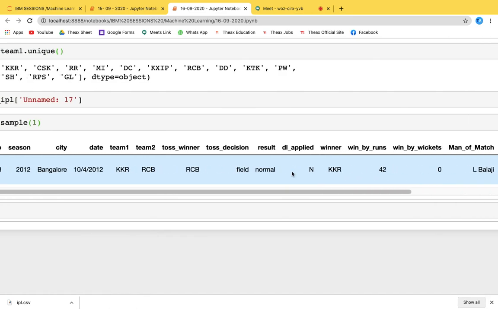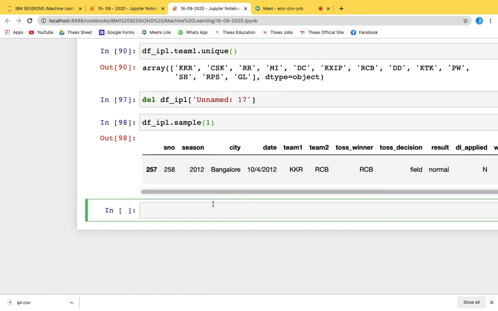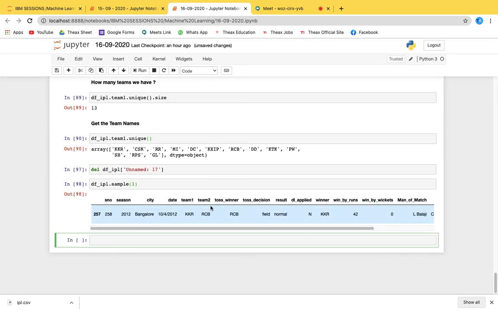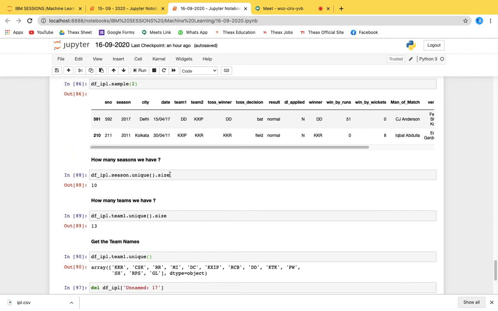So that's a thing. Fine. Okay. So what are the cities where the matches have been played? Now we'll be seeing the graphs, right? So matches played in the respective years. We have data from 2008 to 2017. If we look at how many seasons we have in the data set, we saw.